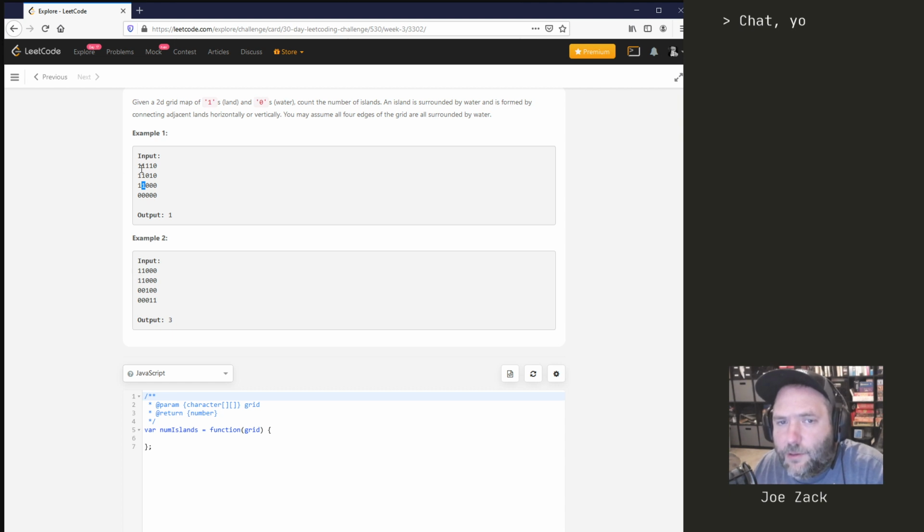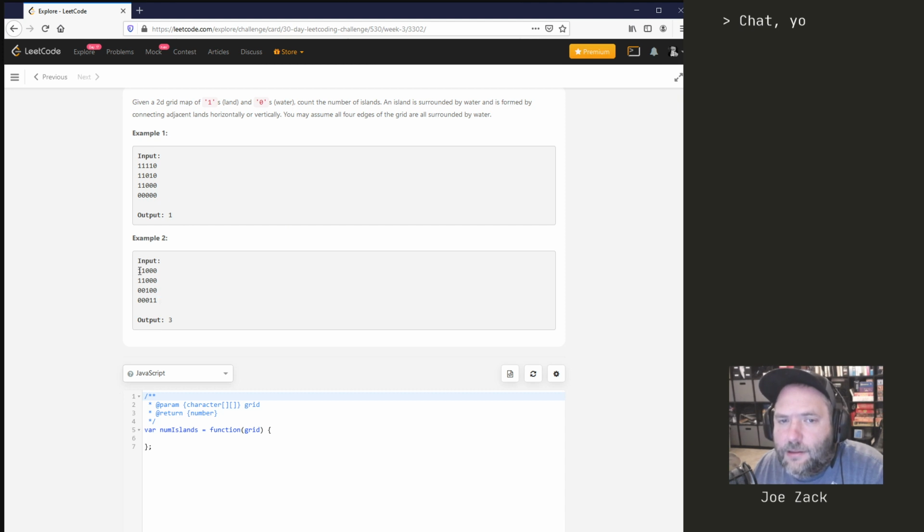So I can mark them as visited and tag them as part of this island. And then later, I can move on. If I've seen an item already, I can move on. So I only need to look at each element once, I believe. So I think this should be a pretty efficient algorithm.